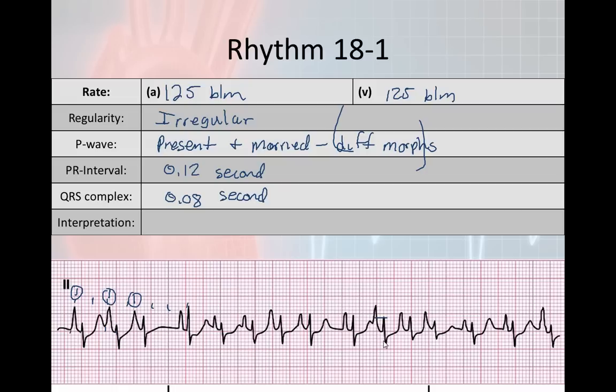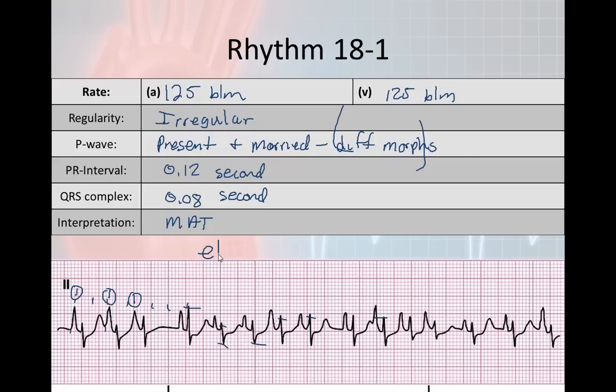This is really hard to tell, so why don't we go ahead and skip this one. This would, though, be a multifocal atrial tachycardia. One thing to keep in mind, though, is that if you look at the changing heights of the QRS complex right here, because you have a way upright and then you have more of a way negative down here, negative biphasic, biphasic. So what's actually going on here is something called electrical alternans. That's just something if you want to look up for fun.